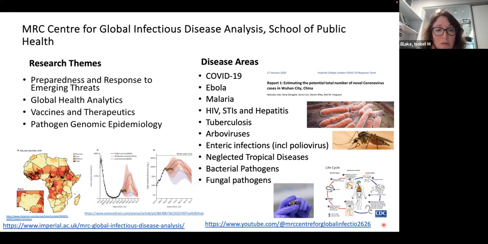So there's a huge amount of infectious disease genetic data becoming available, and how can we learn about the epidemiology of these pathogens. And all of this work covers a wide variety of infectious diseases, which are listed on the right. So there's a huge wealth of projects that you could choose from.